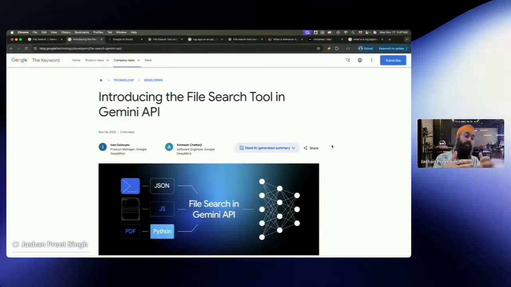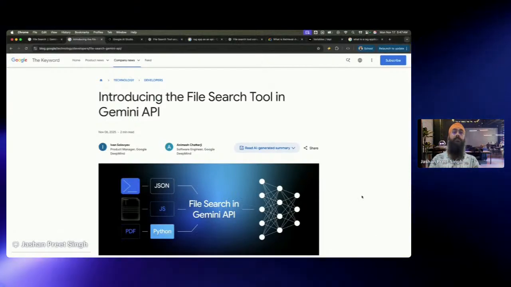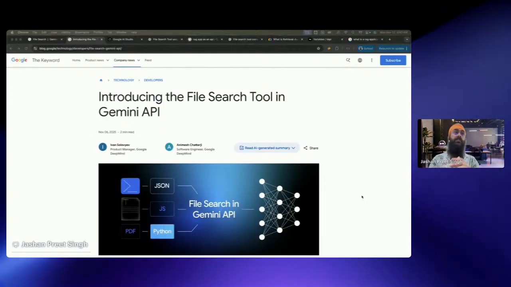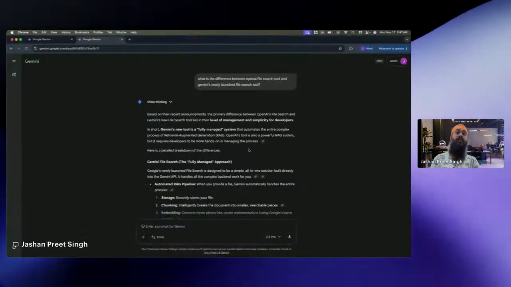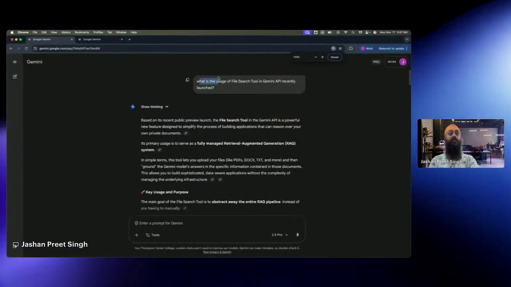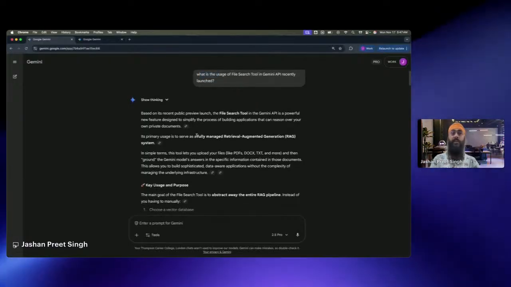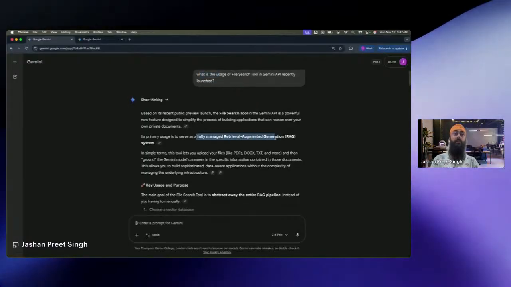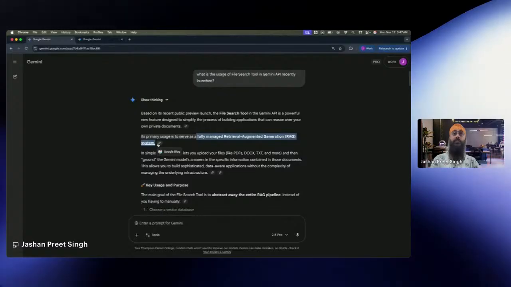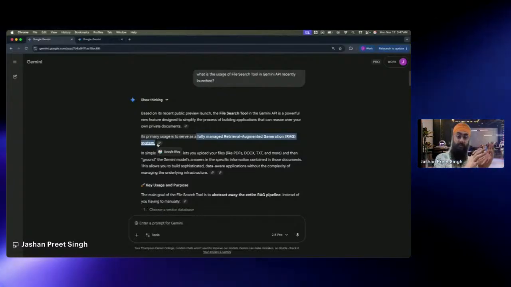So we'll get into it more, but let's quickly go and ask. I actually asked Gemini yesterday what is the usage of file search tool in Gemini API that was recently launched. So of course, it's a fully managed retrieval augmented generation system. So when you're creating the RAG system, this is the fully managed RAG system.